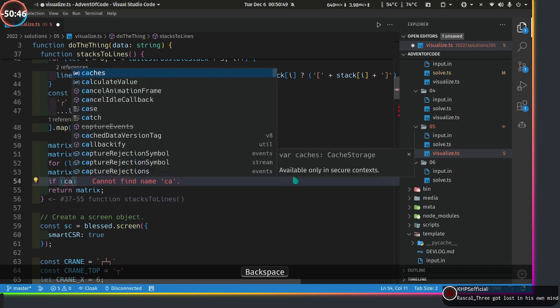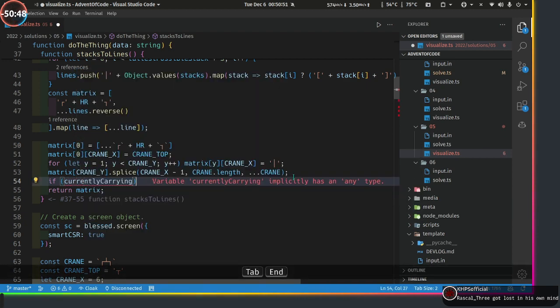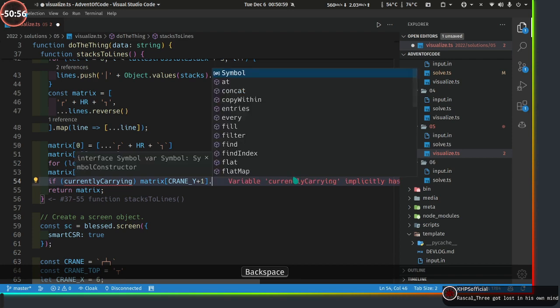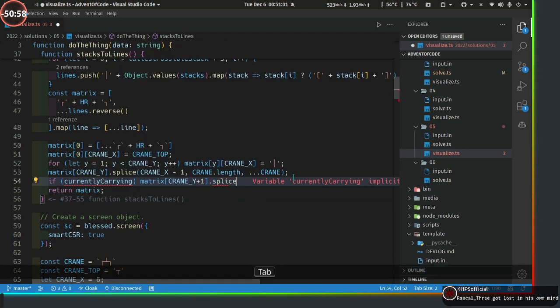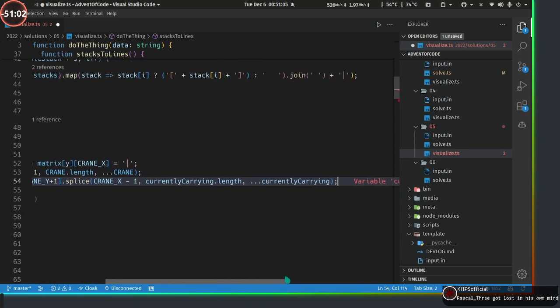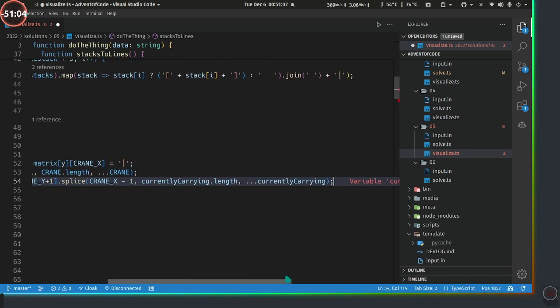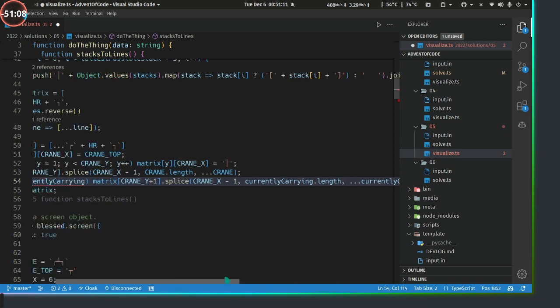If currently carrying matrix crane y plus 1, then you gotta do the splice trick. I got lost in my own mind. Current carrying length. Technically, what is currently carrying?